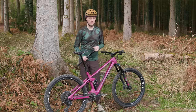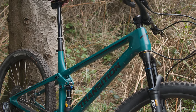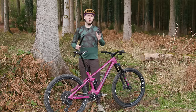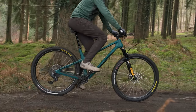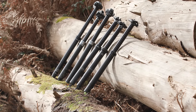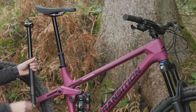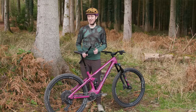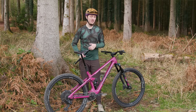Next up, you'll want to work out how much drop to go for. You'll also need to check there's enough insertion depth in your frame to accommodate the length of the post. This can be a limiting factor in the amount of drop you can fit, particularly on bikes with curved or interrupted seat tubes. You want to fit in as much drop as you can, but you also need to be able to get the post to the correct height for seated pedalling when it's at full extension. There's no point buying a 200mm dropper if you can't touch the pedals when the post is fully extended. The best way to work out how much drop you can fit is to measure the distance from the seat collar on the frame to the saddle rails, then measure the insertion depth inside the frame itself. Combined with the seat post's overall length, its stack height, and the distance from the saddle rail to the post's seal head, you'll have all the dimensions you need to get as much drop as you can physically fit in your frame.